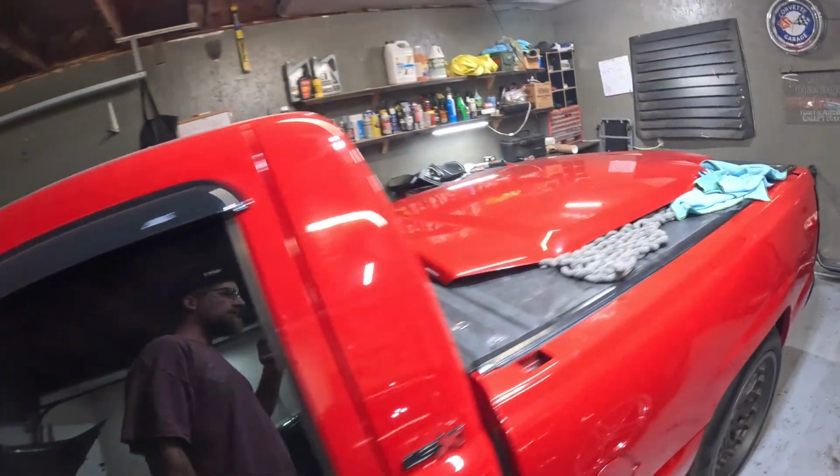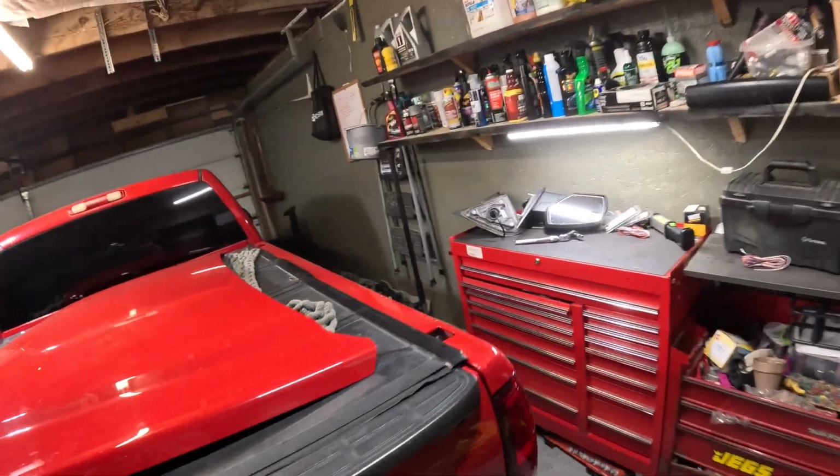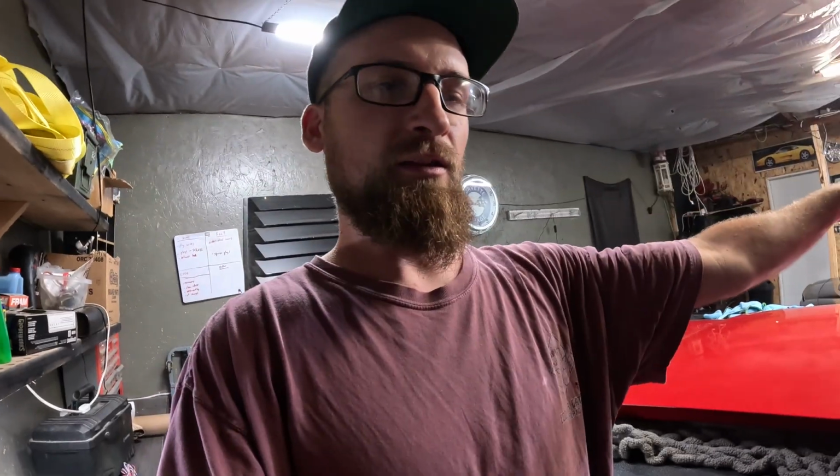I don't know if the valve cover gasket's just not sealing correctly, or I'm almost thinking that the oil dipstick tube that I had out of that 6 liter that I bought last winter, maybe I swapped it and put it in on my truck, but maybe it has like a pinhole in it or something and it's leaking oil out of it. I don't know what's going on.